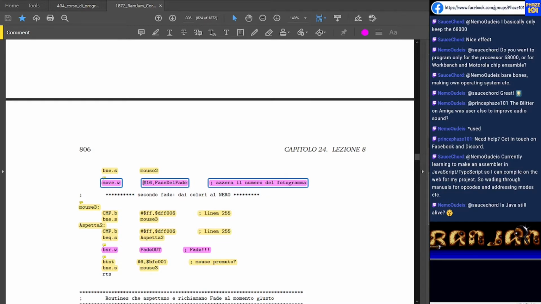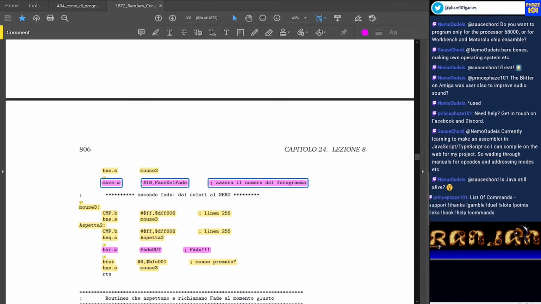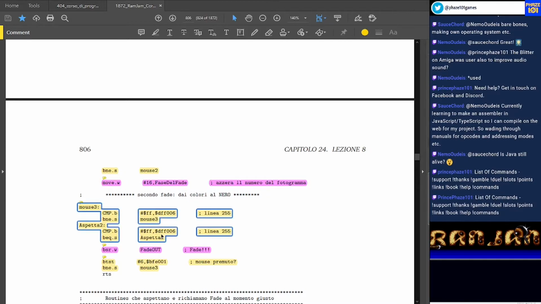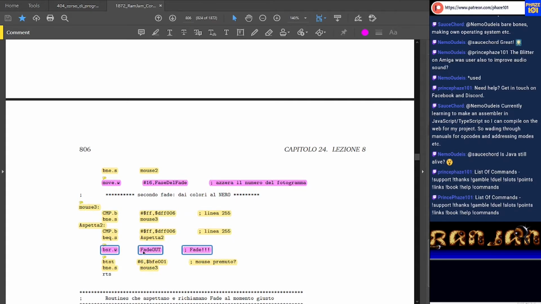So we start at 16 and we decrement one by one. Once we set it up to 16, we wait for raster line 255 and then do our fade out routine.